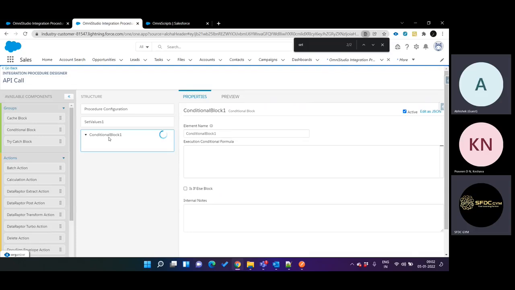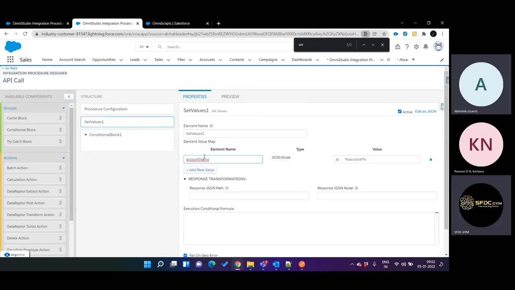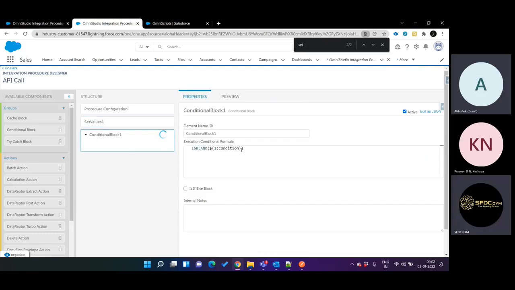Inside the conditional block, we need to click here, and in formula, we need to write is blank, and here we need to type the name of our variable. Since we want to retrieve the value, we use 2% mark, and inside we need to write this. Right. In further classes, we will discuss how we can use a nested if else or nested blocks.